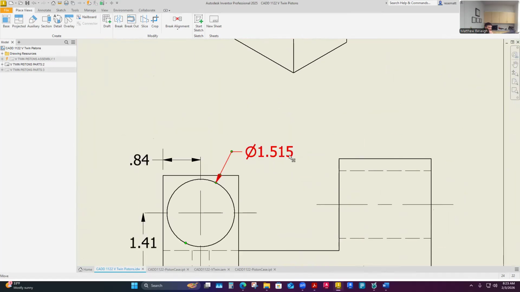Now, in a real drafting setting, we'd probably say this is 1.5 plus 15 thousandths minus 0, or something, but that's not exactly accurate because I really need it to be this and then maybe plus 1 or 2 extra thousandths and minus none from here, because I don't think I get good functionality any less than this. So this is kind of functioning as a basic dimension to me. Like I've already toleranced it, yes, but this is actually my baseline of the size I need, at least for 3D printing, right? And that's the other caveat we have here, that we're sizing this for 3D printing and building our model to reflect that as well. But in those early drafting stages, this might be what we're used to. Just at least call out the dimension it is.